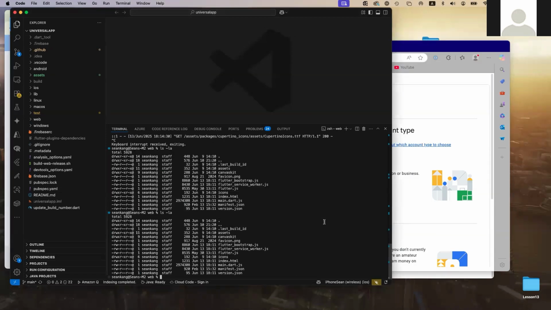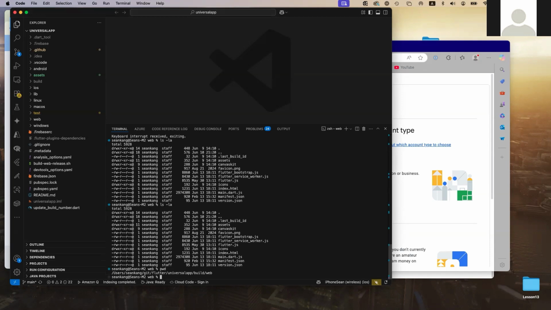Like I was saying, on a Mac it's actually pretty easy to run the generated, or any kind of, website directly from the current directory. This is the folder where all the generated web files are for the Flutter web application.